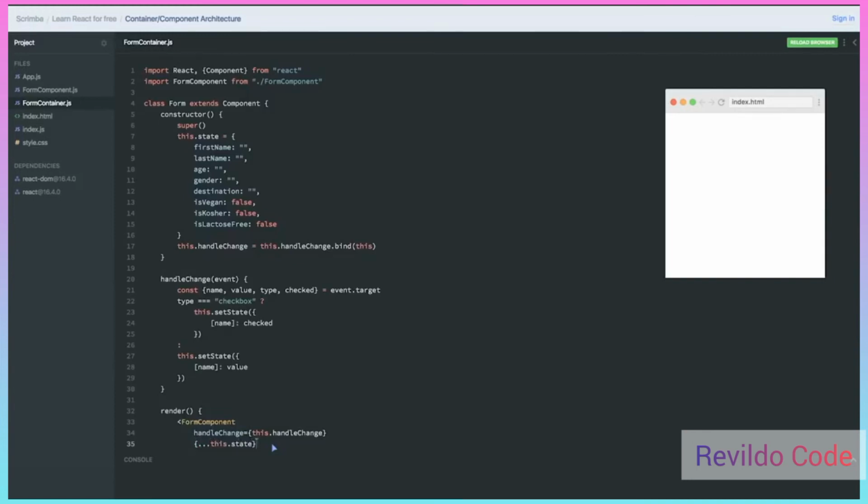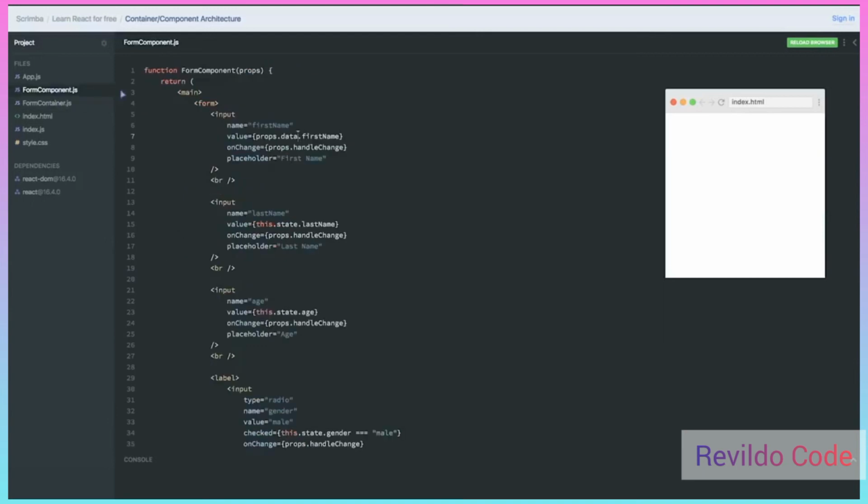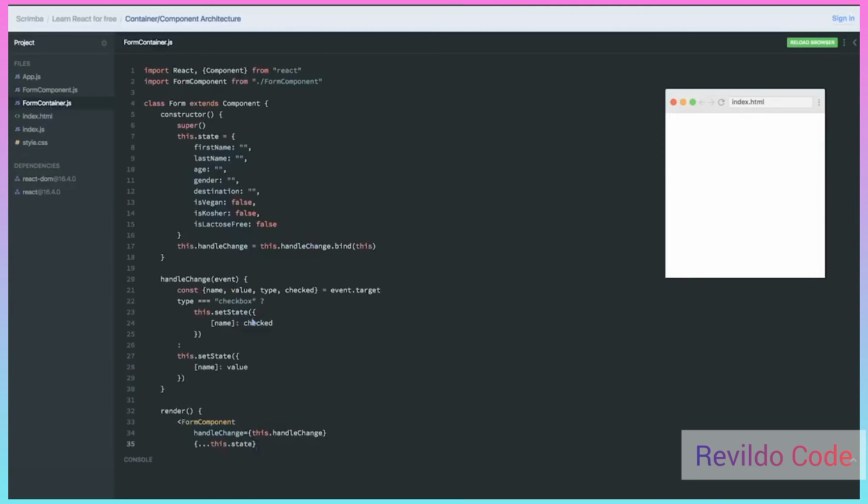Doing so would allow you to, in your form component, say props dot first name, props dot last name, and so forth. Again, I have actually leaned towards sending down an object simply because it makes following the props a little bit easier for myself in the future and other developers. But I've seen it used both ways, so it's really just up to you. Here in Scrimba, I believe I'm going to have to do something like this.